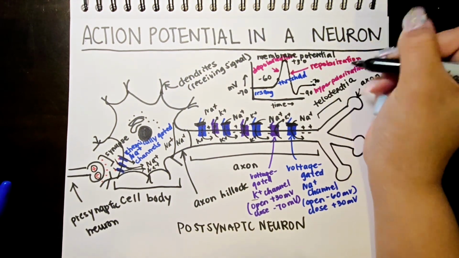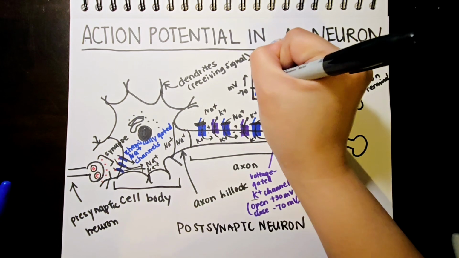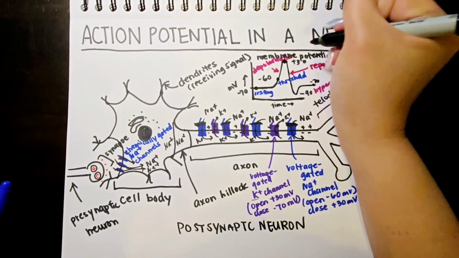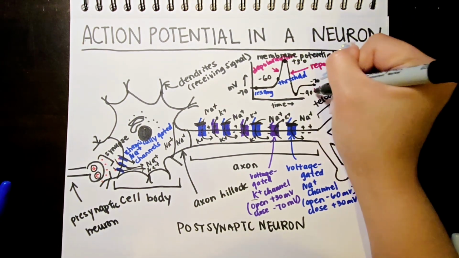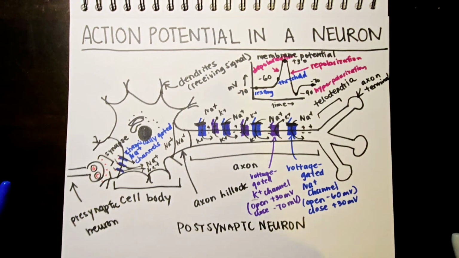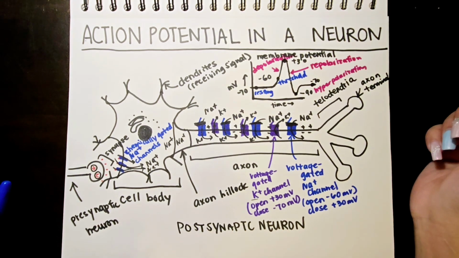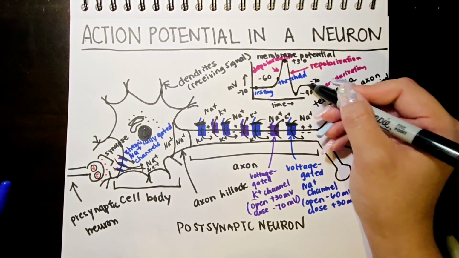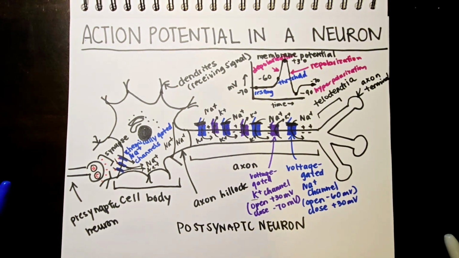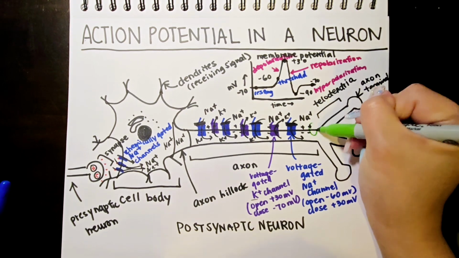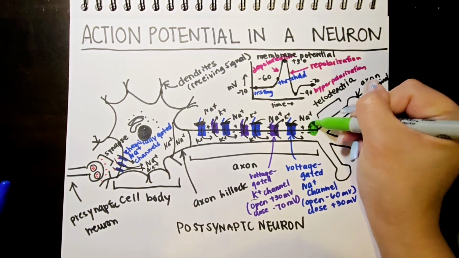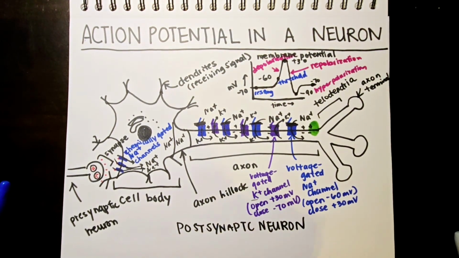Now, eventually, your membrane potential will climb back up to resting, and we're back at -70 at the end of the day here. So let me put the little dots for -70 resting, -60, +30, -90 where it overshoots a little bit, and then you're back at -70. -70, remember, is the resting membrane potential. Now, what allows this to climb back up to resting is all due to a very important enzyme called the sodium-potassium pump, or you may have also heard it called sodium-potassium ATPase.